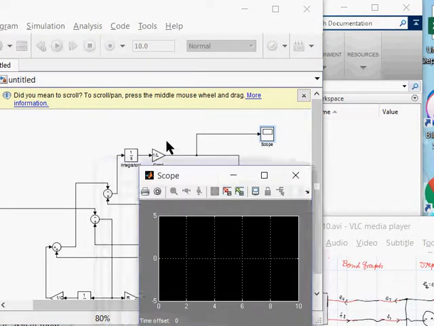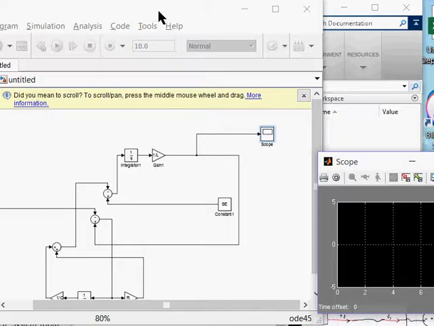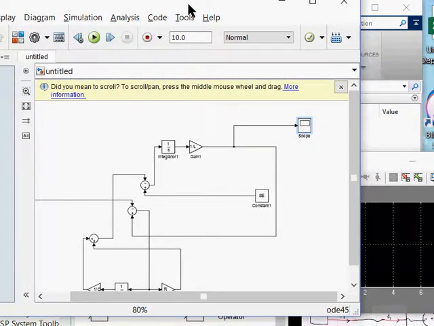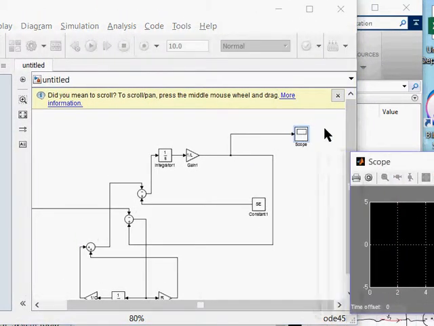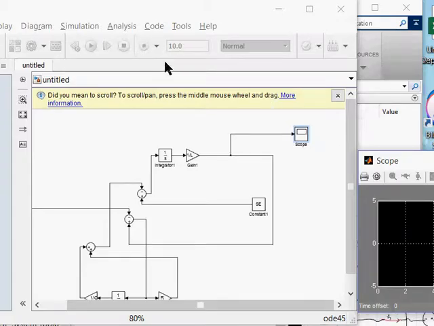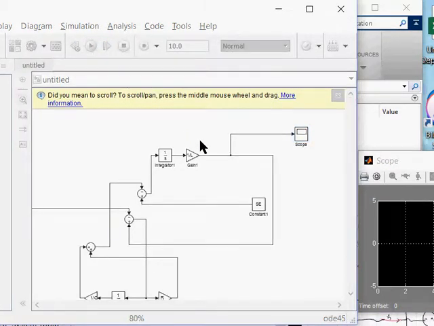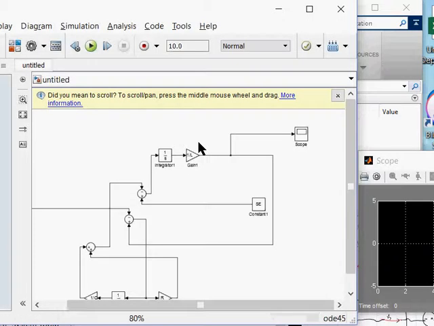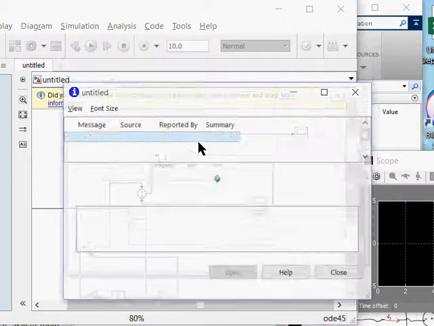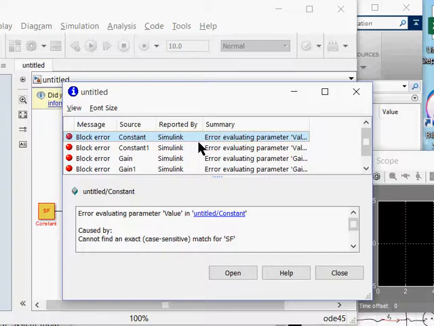Okay, so if we initialize that, we could obtain some result in here. Of course, to be able to do that, you should do it at the MATLAB prompt.